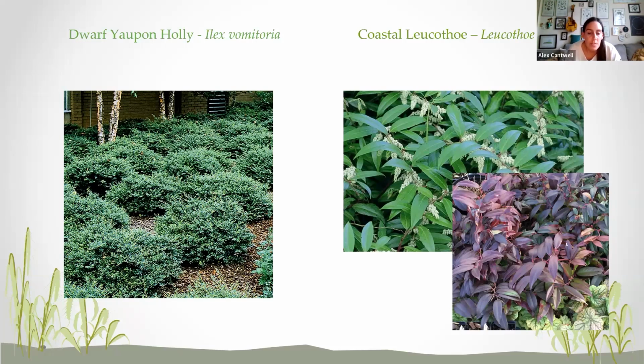And you can get them with different colors, like a little darker purple and things like that. Also, you can make tea out of them. If people like a little more of the loose structure and the flowers they see on Nandina, as well as fall color, coastal Leucothoe is a really popular one with the gardeners here, but I don't think a lot of folks elsewhere know about it. So this is a really great alternative as well. It's just going to be a little shorter in my experience than a Nandina.